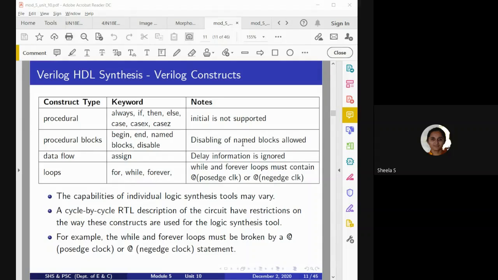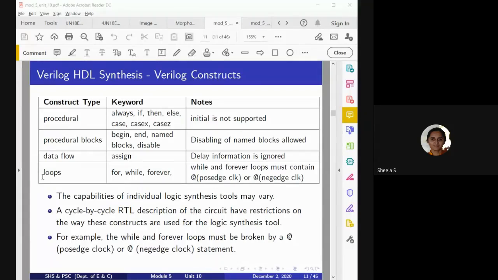When we consider data flow architecture, the keyword assign will be considered, but the delay associated with it will be ignored. For example, if I write assign #10 x = a + b, the #10 will be ignored, but it will consider the corresponding statement written with the keyword assign.